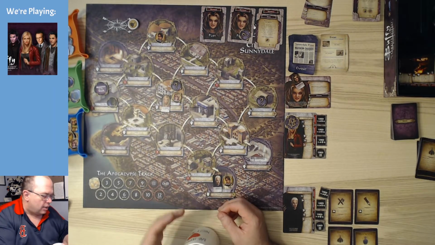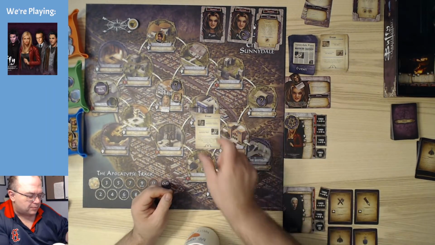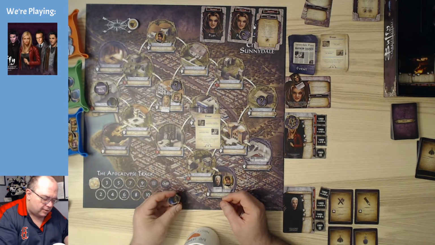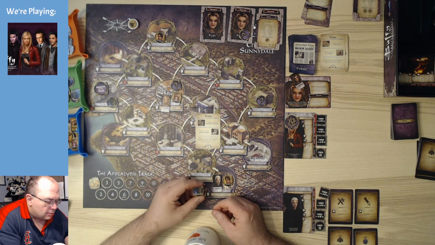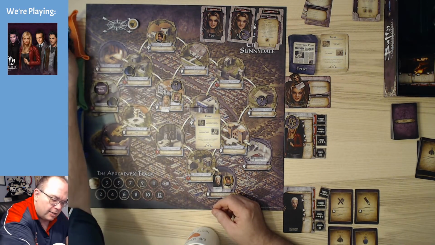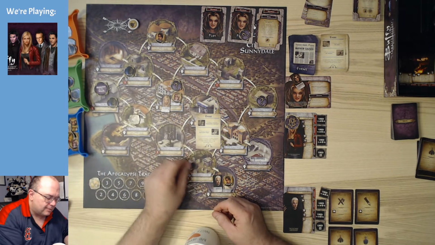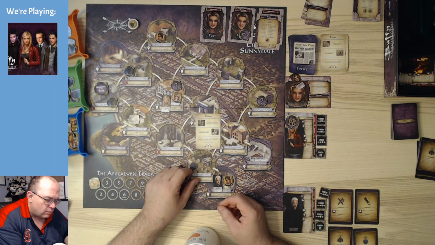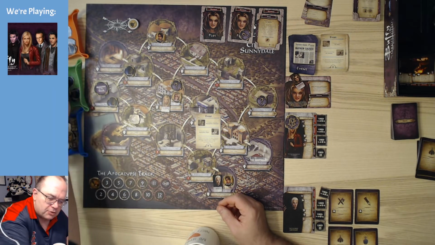Dang. And now we draw another event. A demon appears at Sunnydale Cemetery looking to wreak some havoc. A vampire lurks at Sunnydale High. I think he's taking shop. If there's currently at least one vampire sharing a location with the character, add one wound token to the apocalypse track.